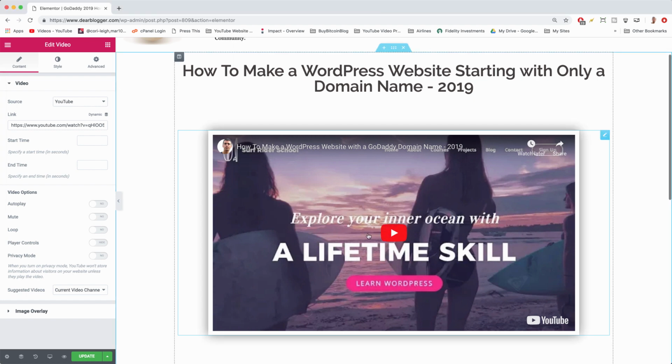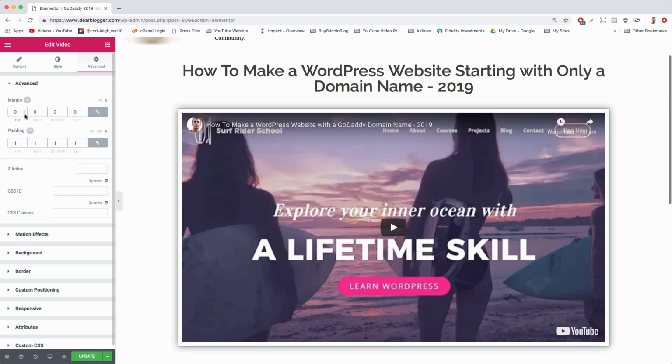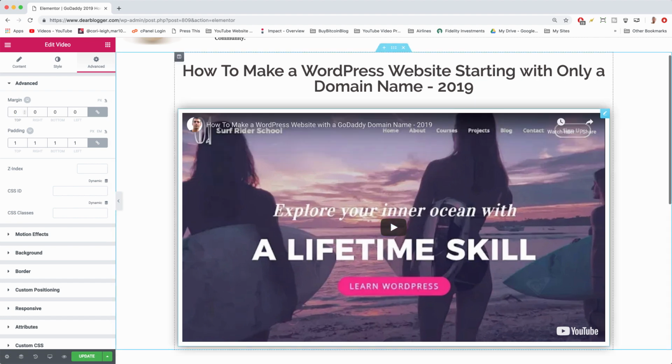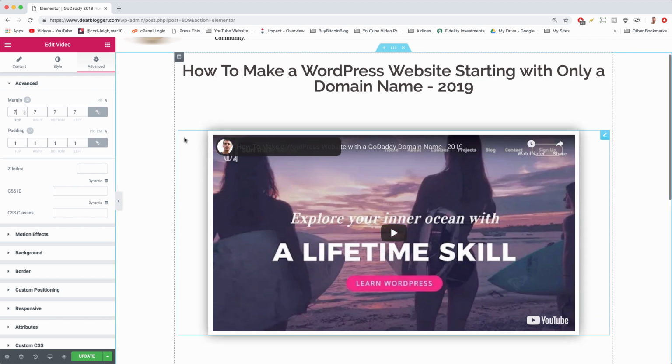So once you've inserted your video, it's time to actually get some style on it so people want to look at it and it doesn't just look like a random video has been dropped onto a page. So let's go to Advanced, and we're going to give that video some margin. So if that were a zero, then you would not have the space which pushes it inwards on the page, but if it's a seven, then it's centered better inside its little space here.